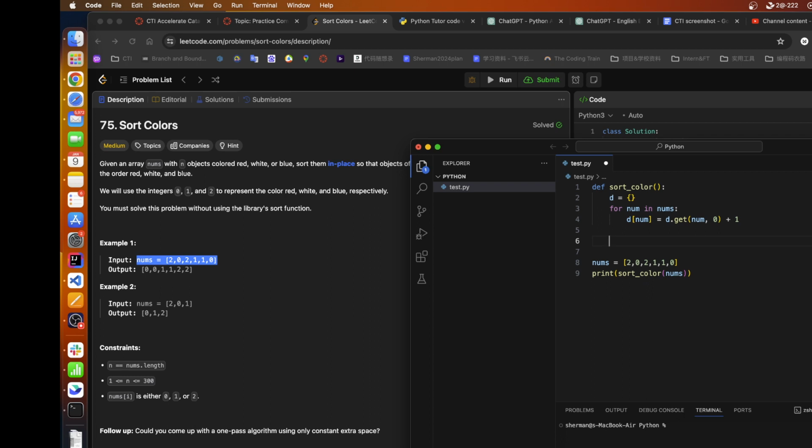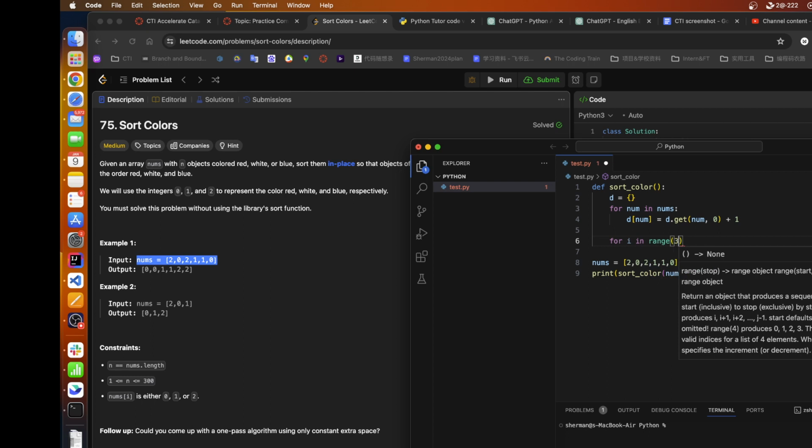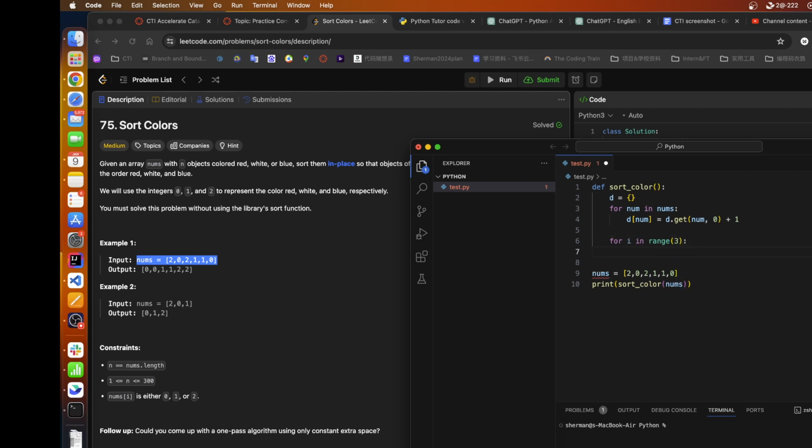Then iterate through i in range 3, and for _ in range of d[i].